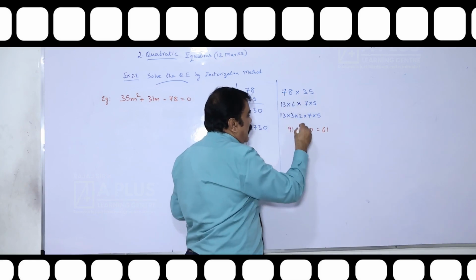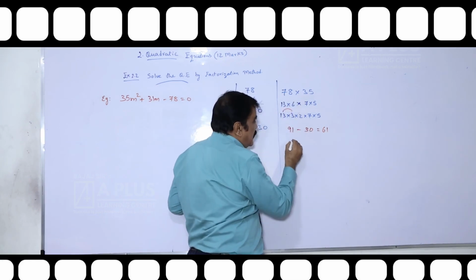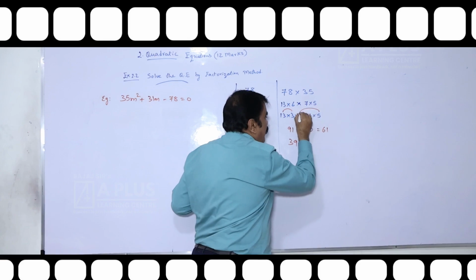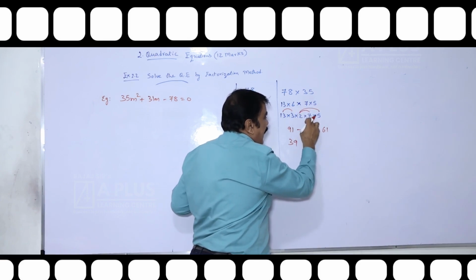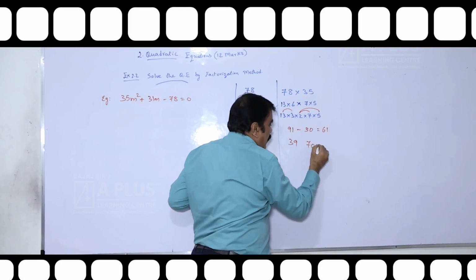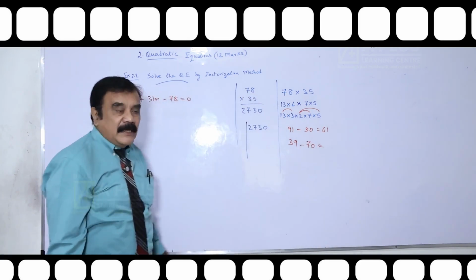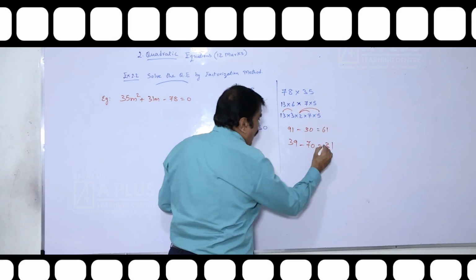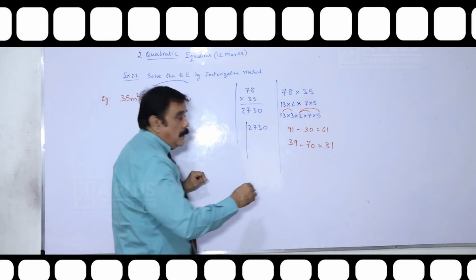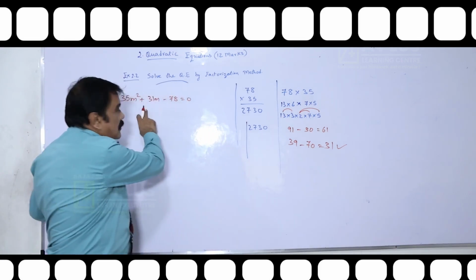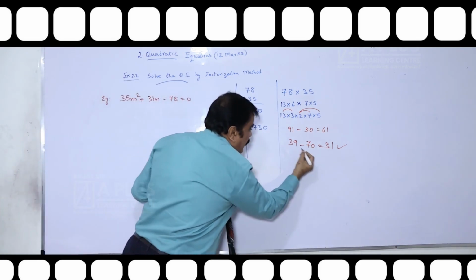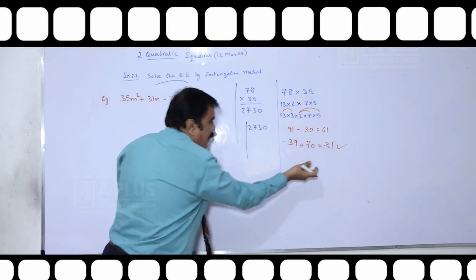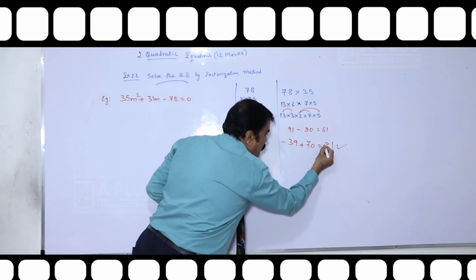Now which is that factor I will take? Now see, very easy. 13 3s are how much? 39. And 5 2s are 10, and 10 into 7, that will give me 70. Now you subtract 39 minus 70. That will give me minus 31. So this is what I want, 31, but the problem is, I want plus 31. So what I do? I change the order. I make this as plus and this as minus. So I'll get plus 31. Is that clear, children?